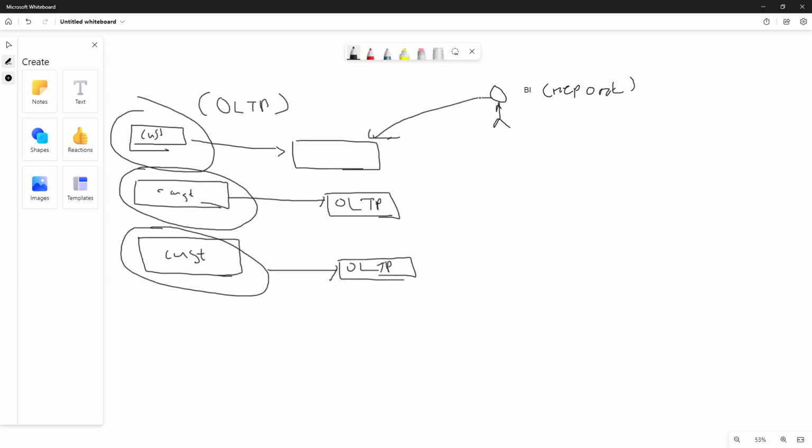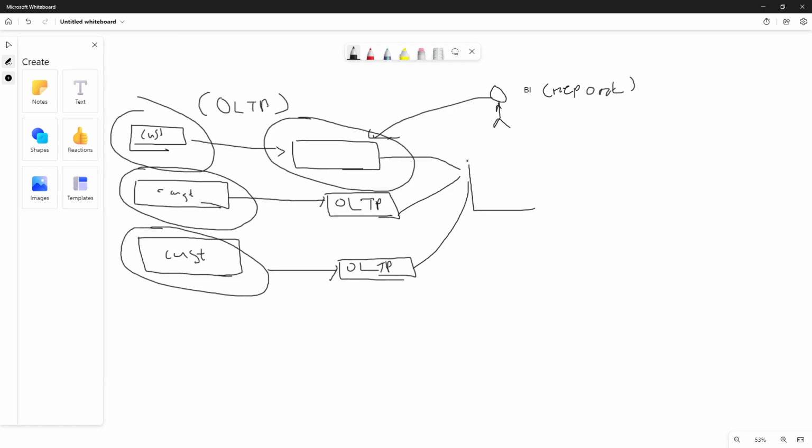So if they hit this one with all the data we have, then our server will hang or crash. To avoid that, we are storing this data in one common place.